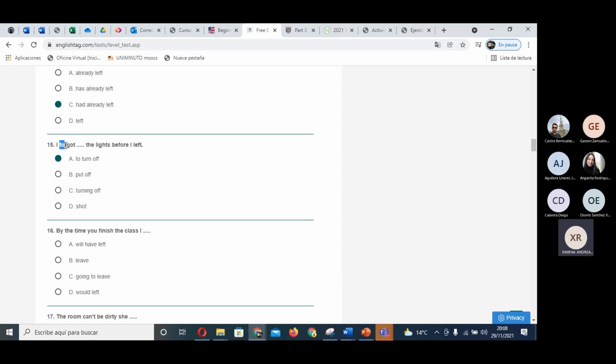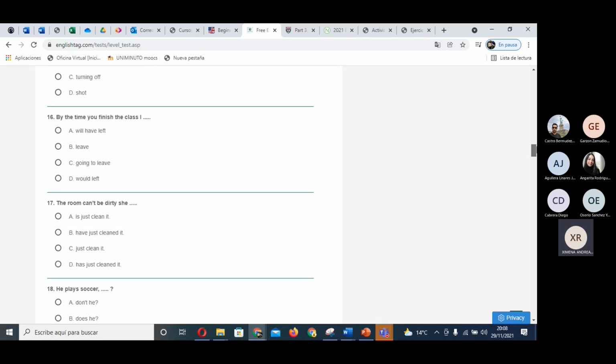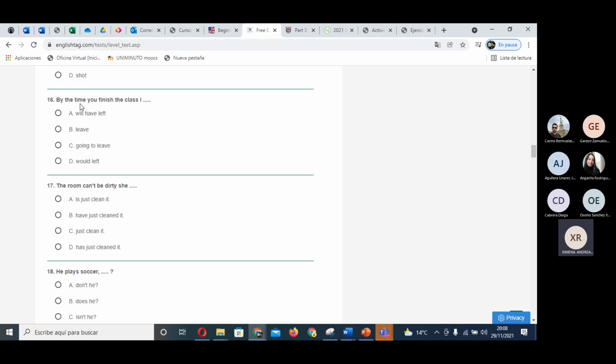¿Listo? Recuerden que tenemos unos verbos, que eso también hace parte de memorizarlos, en donde posterior a ellos podemos hacer uso de los gerundios o algunos en los que debemos hacer uso de los infinitivos, que se vio en el segundo corte. En este caso el verbo forget nos invita a hacer uso de un infinitivo, entonces I forgot to turn off the lights before I left. That's the correct answer. Thank you, Sherilyn. Very good. Diego, can you help us with the number 16, please?